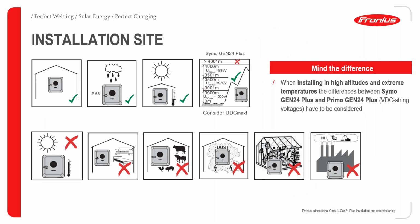In installing it on sites, there are some basic directives to be followed. For both single-phase and three-phase, that is for both Symos and Primos, we should always make sure that it's installed under a shade. Of course, it's an outdoor device, meaning that it can be installed outdoors, but we should try as much as possible to install them under a shade, preferably under the PV generator shade.